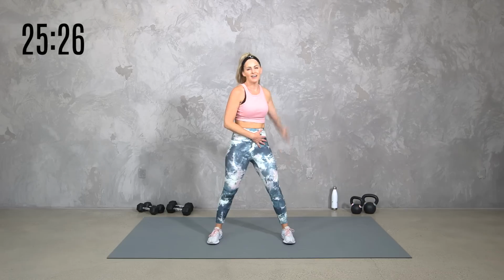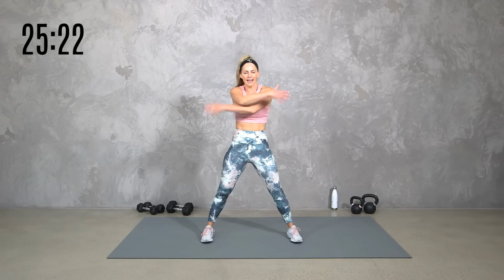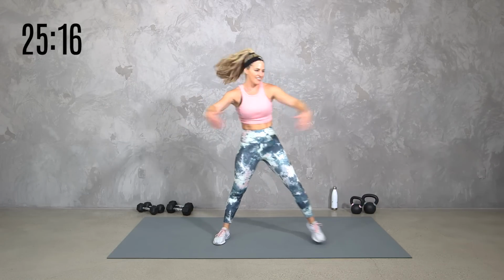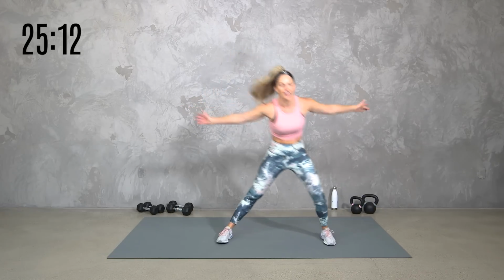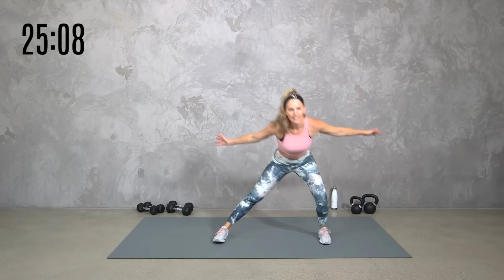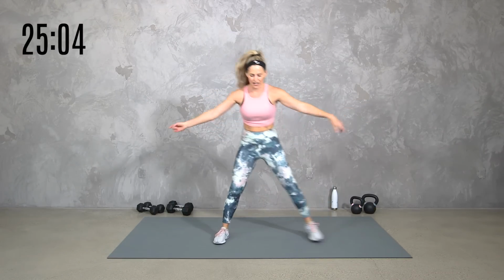Our bodies work best when they're at that higher temperature. So that's the main goal of this warm up, and just to get that energy going, get our brains ready to go, start getting those endorphins and everything we love about working out going, so we're ready to jump in. Getting our bodies ready to add the weight, to add the power, and to add the sculpt. Let's take it right here.